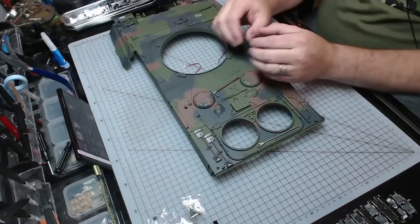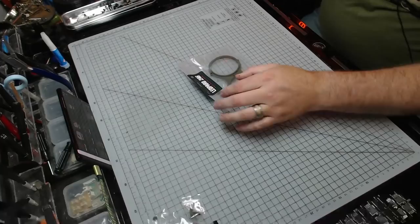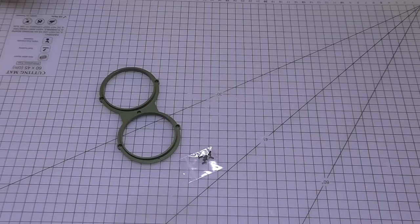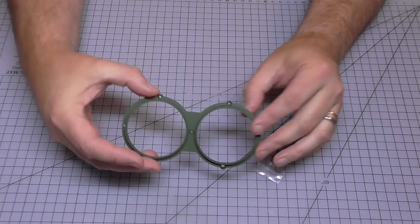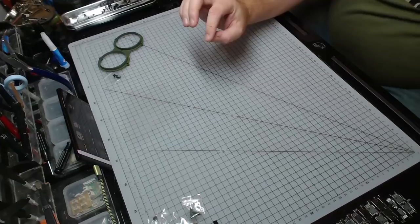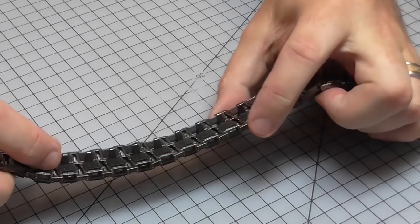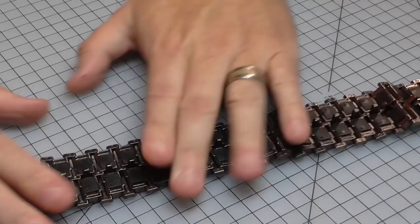You will have to make the next three sections of track, but as you know I've already done that. That's all there is to do in that stage. In stage 35, we've got this section here, and you will have some more track. Because I've already done the track, we don't actually do anything — we're going to save this until next time. When you're doing the track, it is important to make sure all of the side pieces are exactly round the right way, and all the dots on top are the same way. Make sure everything is uniform.